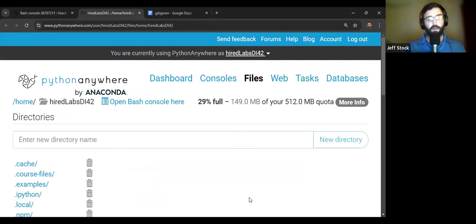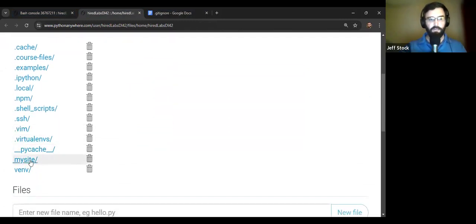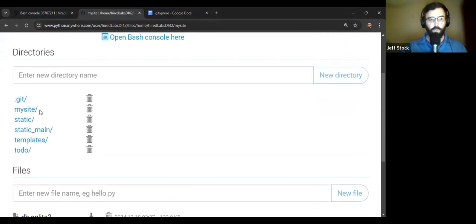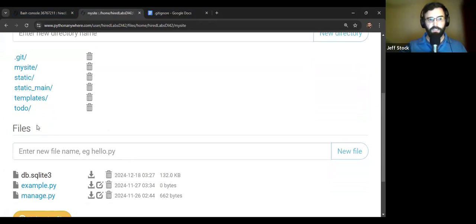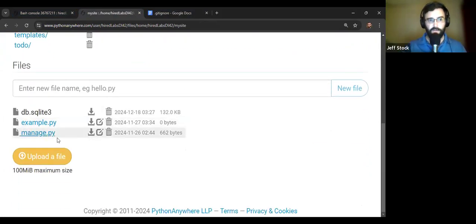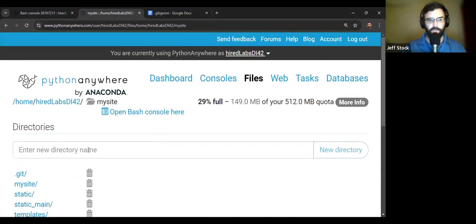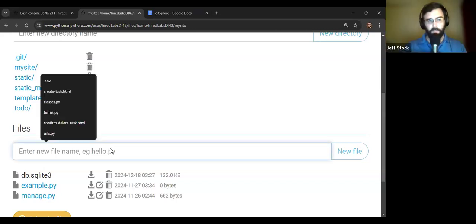All right, so we're going to go make our gitignore file. I'm going to go to files, and to our top level mysite directory, right alongside the .git, the static, main, and templates folders, and the manage.py file. Why do I have example.py? I think I made that when I was showing an example to somebody and forgot to delete it. You should not have an example; you should just have a manage.py. We're going to ignore that. Ignore the man behind the curtain.